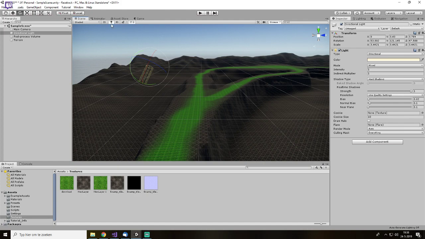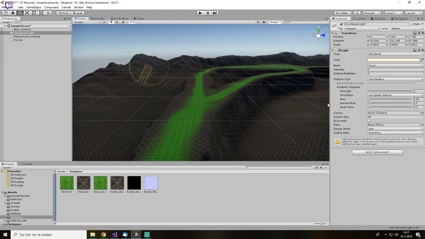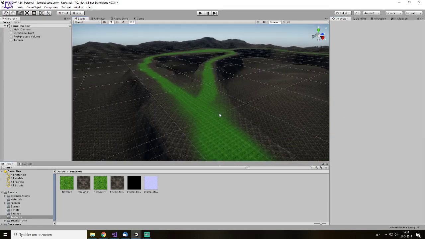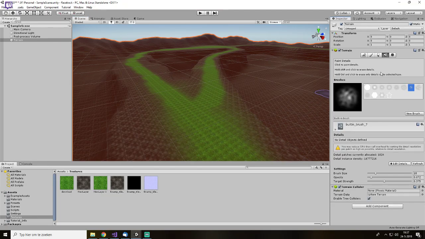You can actually go here and click on the light bulb, and then turn this off and on. In this case, I want to use it though. But okay, so what else can we do with this? With the terrain, we can add trees if you have them. You can also add flowers if you have them. In this case, we don't.